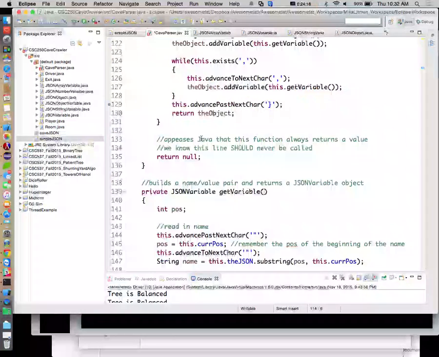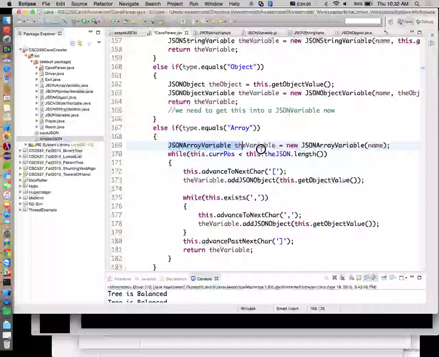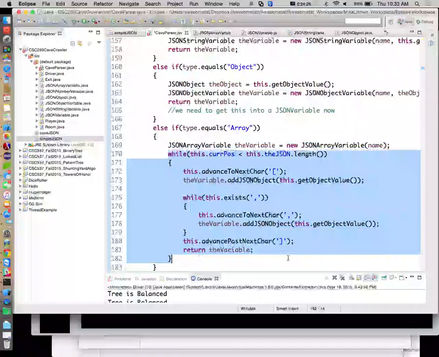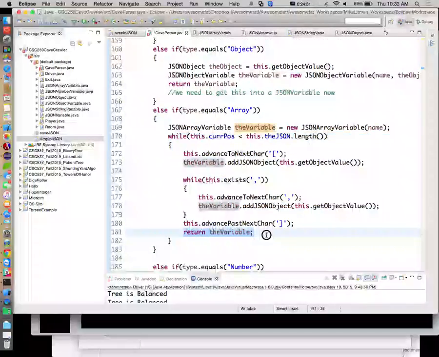So all we're doing now is we're saying, if we need an array, go ahead and build a blank array variable, giving its initial name, and then fill it up with all the objects that we find. Ultimately, return that variable. And realistically, we probably, well, no, we can put it inside there. I was going to say we could return it outside of this while loop.